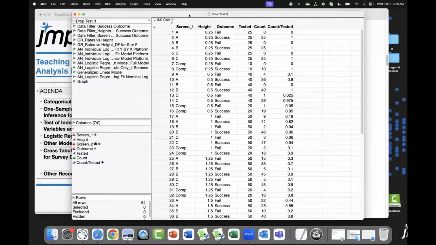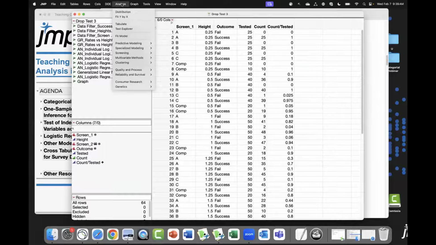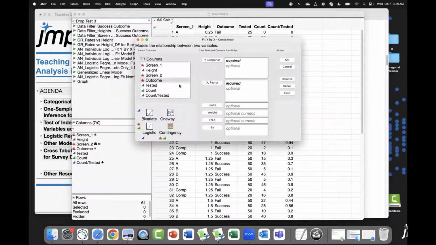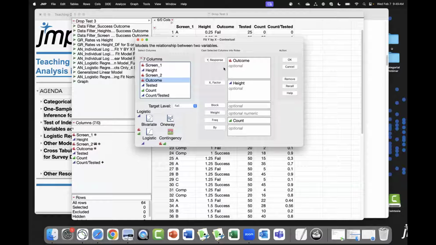Okay, so I'm going to do a logistic regression. I'm going to start off doing it one at a time, so I'm going to choose Fit Y by X. My count is my frequency, height is my X, and outcome is my Y. And I'm going to do that same thing I did earlier, where I pick screen as my By variable.